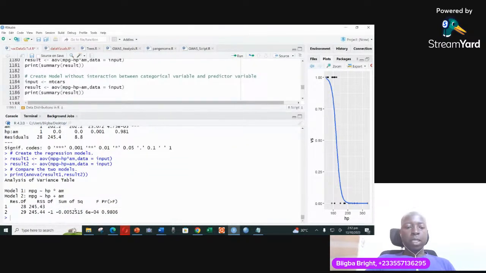Now, if you see that your p-value is greater than 0.05, it means that the interactive model was a bit better, or something like that. And so here we can see that our p-value is 0.9, which is way bigger than 0.05. And so in this case, we can say that maybe the first model was better than the second model. It means that by interaction, the number of goals that were scored was because of the collective effort of the midfield and the attackers, but not their individual effort.